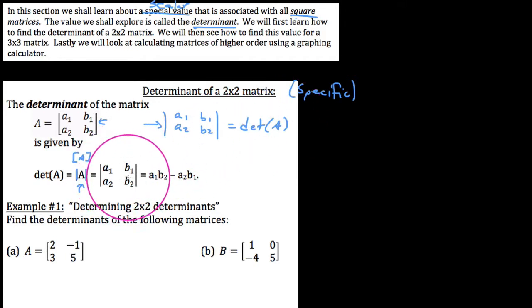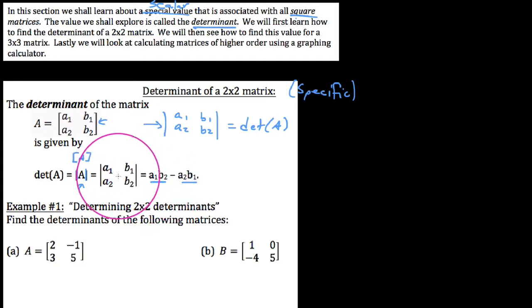So using these values in here, in general we say A1, B1, A2, B2, we say the determinant is A1 times B2 minus A2 times B1, which essentially, I could say B2 times A1 minus B1 times A2. It doesn't matter what order you multiply in, but it certainly matters what order you subtract in.